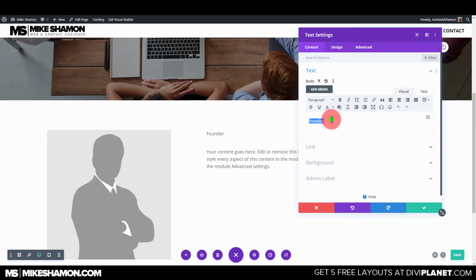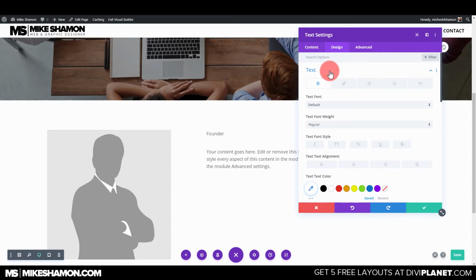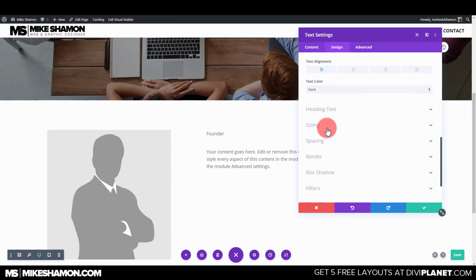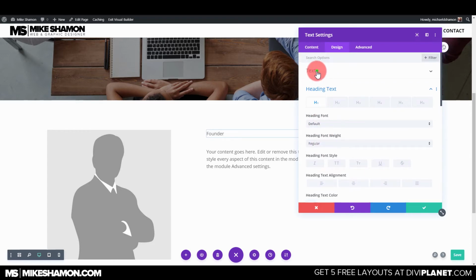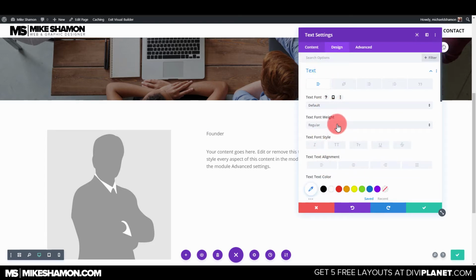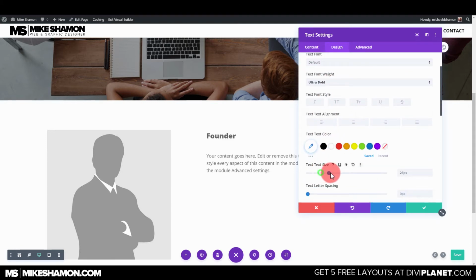And you can make different style for this if you were to put this in an H1. Okay. Then you just go back to text here, and then you would design it in H1, or you go to heading text and design H1. But I just use a regular text because that's what's easiest. But for SEO purposes and everything else, if you want titles, you're going to want to use H1 and H2 tags and stuff. So we'll increase this font size here.